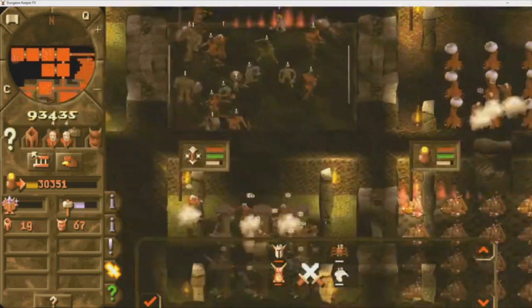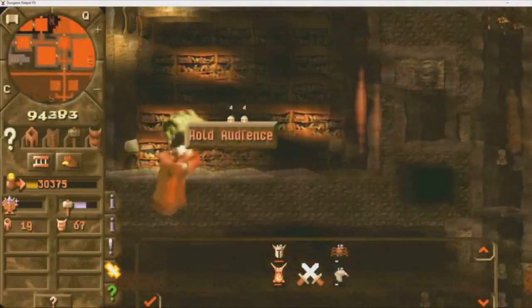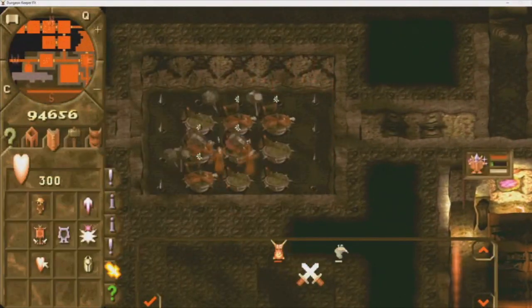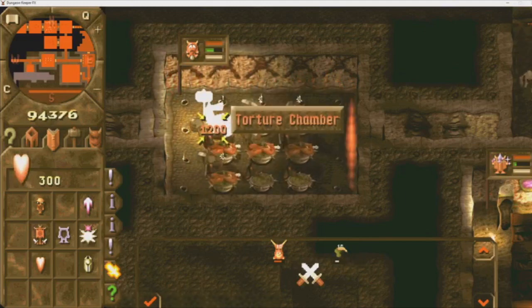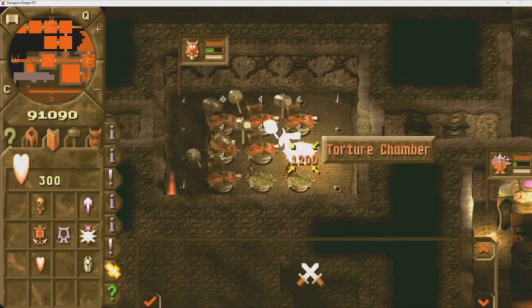Your creatures are attacking the enemy. Your minions are winning a battle. Some of your minions are unable to reach their lairs. Your minions are winning a battle.